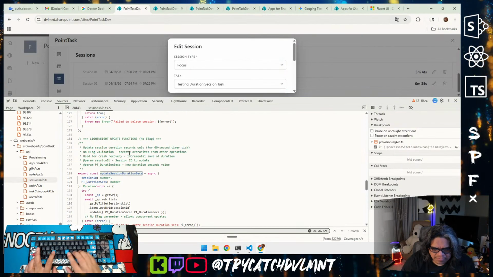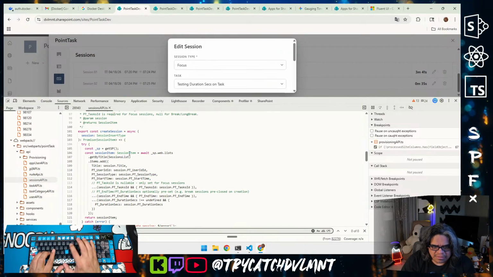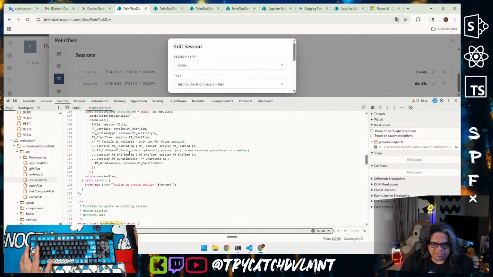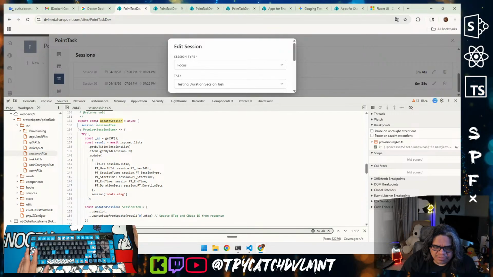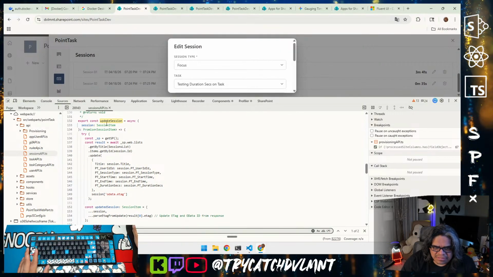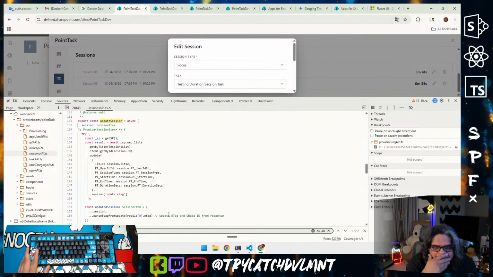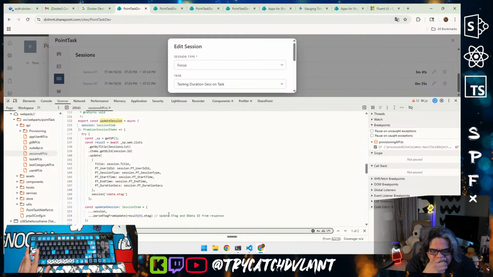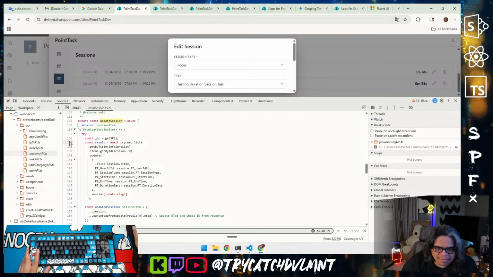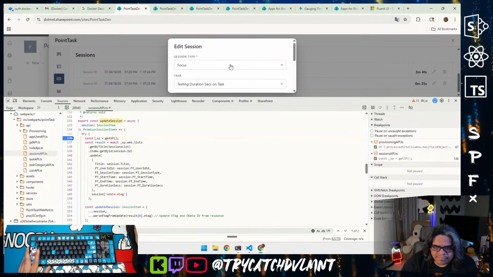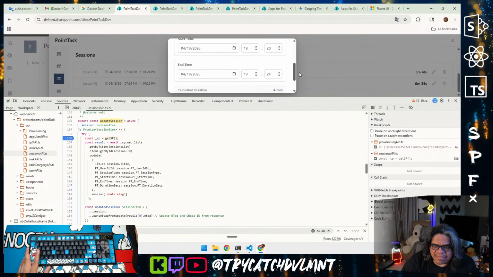So update this one right here. So it's saying that session, which is a session item, is not providing a session E tag. Why? That I don't understand. Let's see what's getting passed to the API.